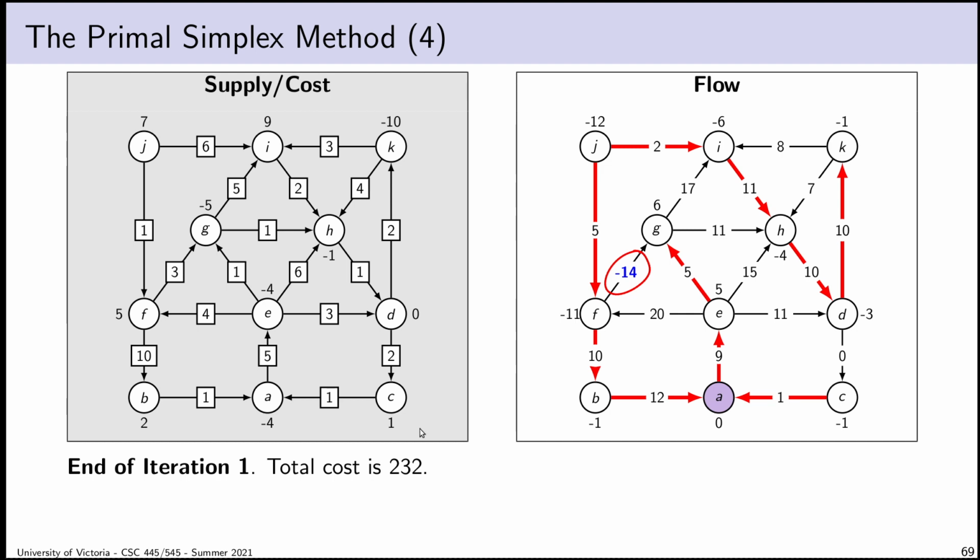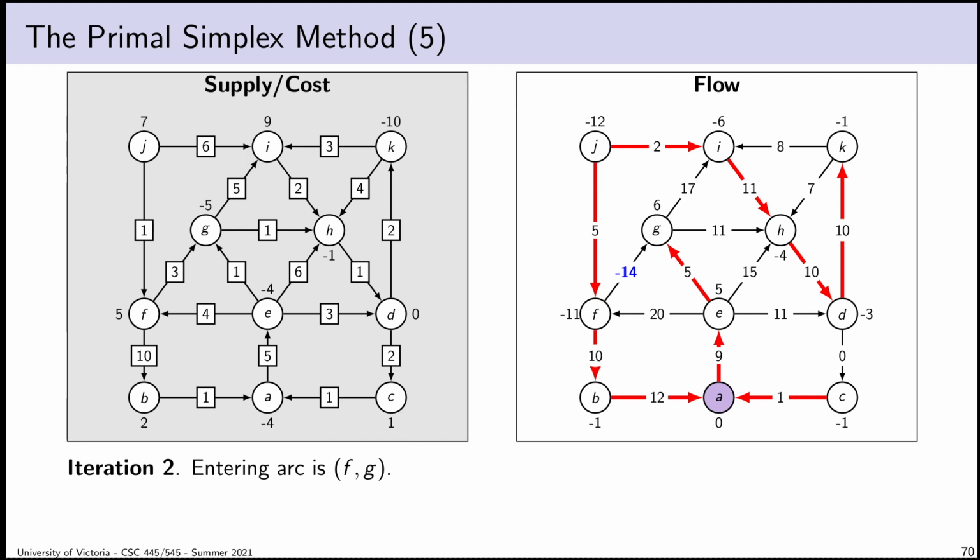So in this case, the total cost at the end of iteration 1 is 232. Not that we care that much, but I'm not done yet. I don't have an optimal solution. And although I keep saying this, I'm going to say it again. Isn't it great that I can decide whether I have an optimal solution just by glancing and looking for negative numbers? That's all I have to do. If all of the numbers on the edges are positive or 0, then we're good. But in this case, I've got one that's negative, so I keep going.